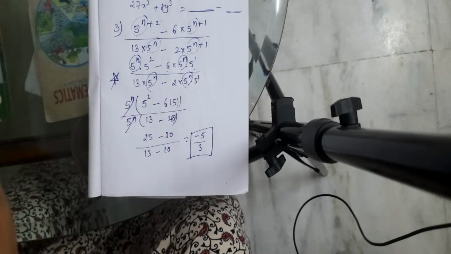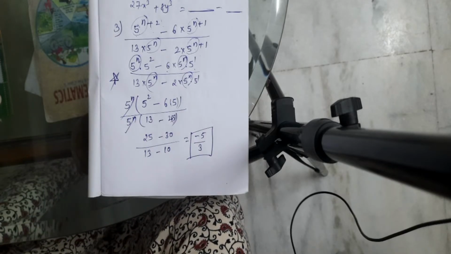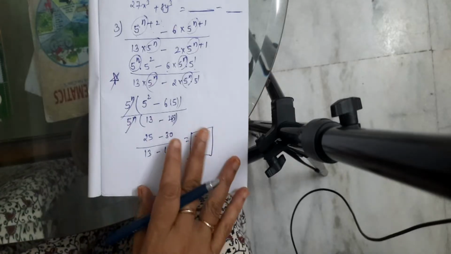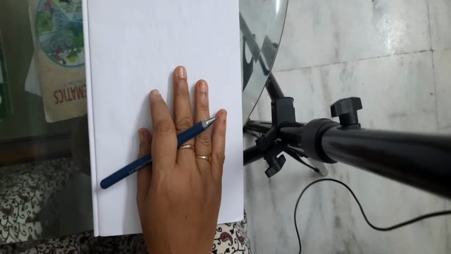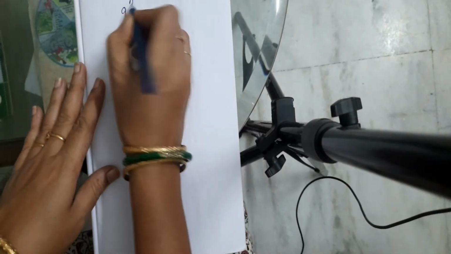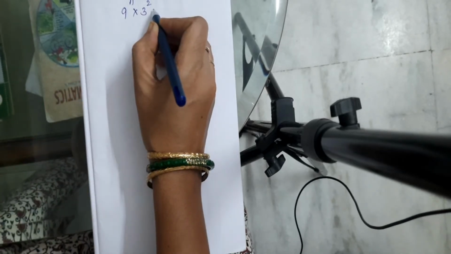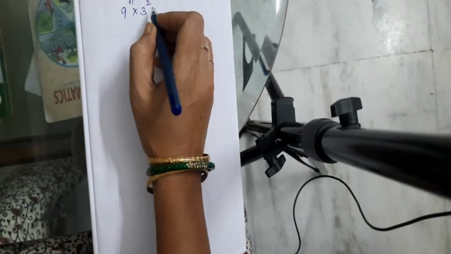So one more question I'll explain of this kind so that you will get a clear understanding of how we are solving this, and it will make your exam preparation a little easier. So the same kind of question with the base form, that is, power raised to n as I told. So here, 9 raised to power n multiplied by 3 square.